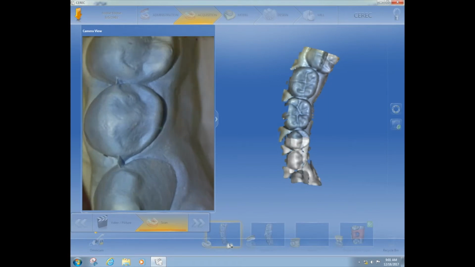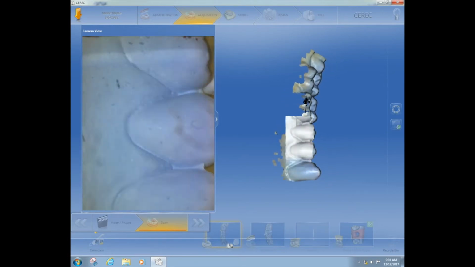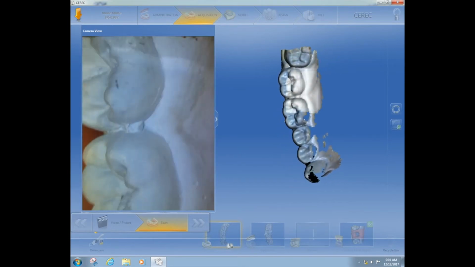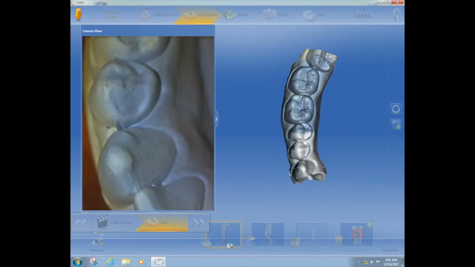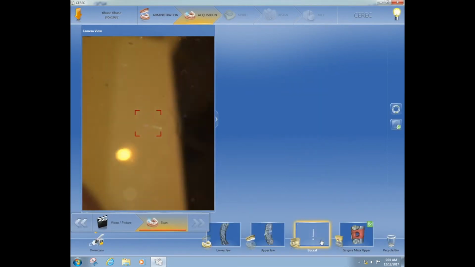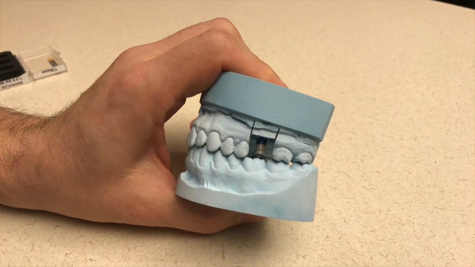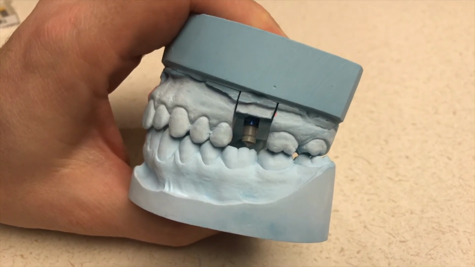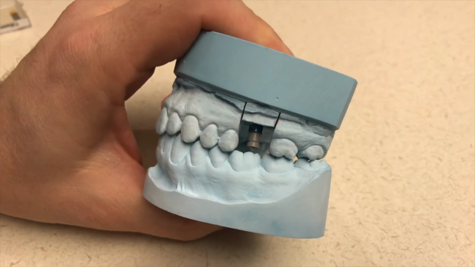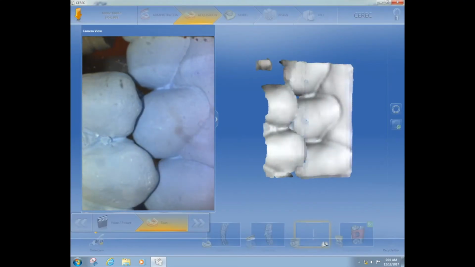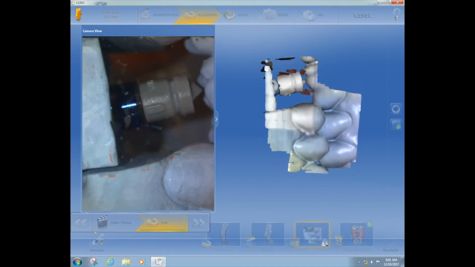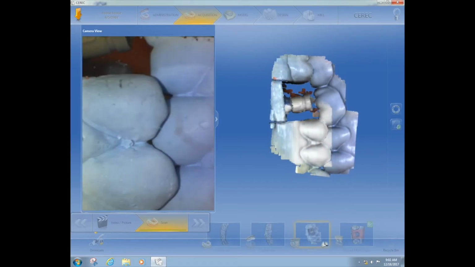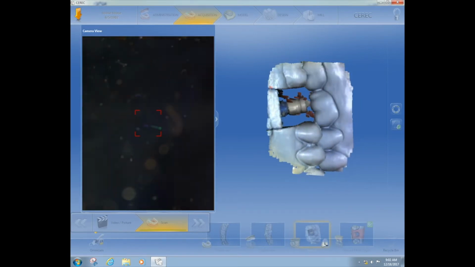I just like to scan distal to mesial, then I rotate it, push it back from the buccal, rotate again, go from the lingual, pull it through, and that's pretty much all you need. And then we'll go ahead and scan the buccal bite. Now sometimes the scan body gets in the way of your occlusion and you can actually take it off, but in this case you'll see that I'm able to occlude and take the buccal bite with the scan body not in the way, just getting the buccal bite like you normally would do, and done.